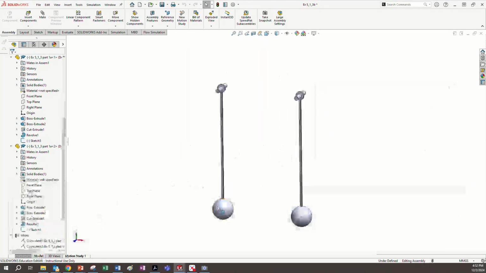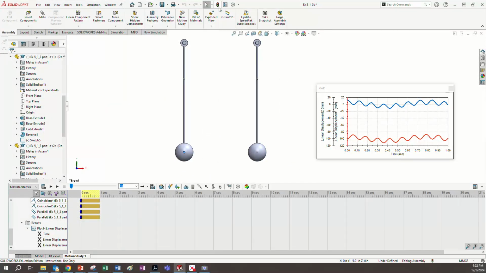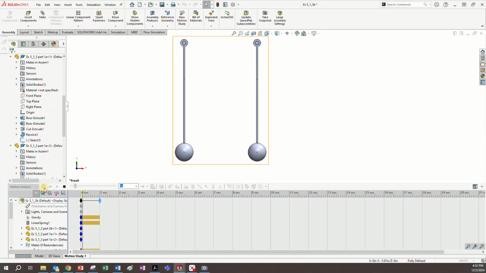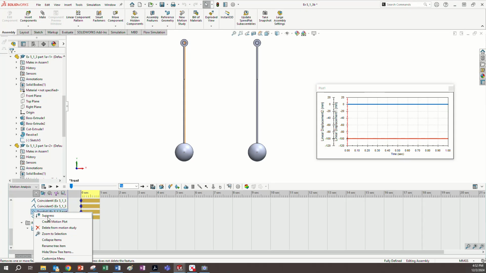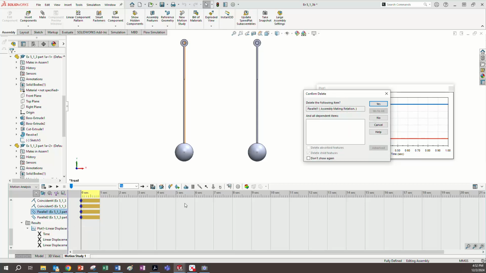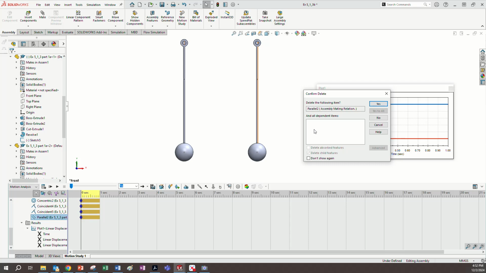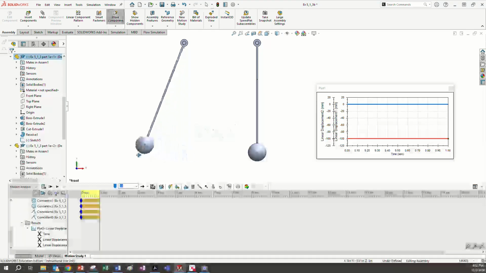How about if I go like this right here? Alright. And it's kind of weird. It's not letting me do this thing. I'm going to try it again. Now it won't do anything, right? Oh. It didn't suppress them in both places. And delete them from motion study. Delete that from motion study. And nope. How about here? Oh, there you go.